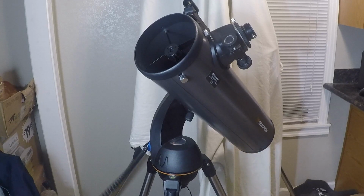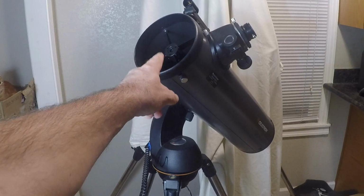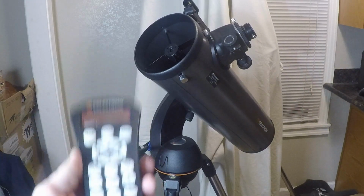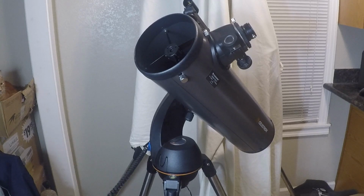Okay, this is important because this telescope is big enough. It's 130 millimeter aperture, about 5 inches. It gathers enough light that you can see some pretty dim things. Things you wouldn't know were there unless you had this to go point at them. And there's some amazing things up there in the night sky, and this will show them to you. So dim things like nebulas and galaxies and stuff, and that was pretty special.